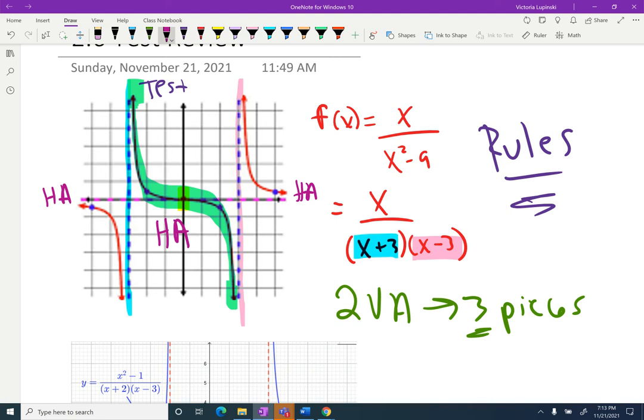In order to find the 2 remaining pieces, you could either test some additional points if you want to, or remember the rule, because each of these vertical asymptotes is only to the first power, which is an odd value. If this piece of the graph goes up, I know that this piece of the graph has to go down. And if this piece of the graph goes down, I know that this piece of the graph goes up. They always have to have opposite behavior as long as you have only a first power. So any questions on that?